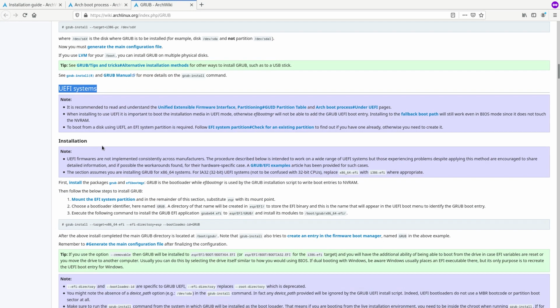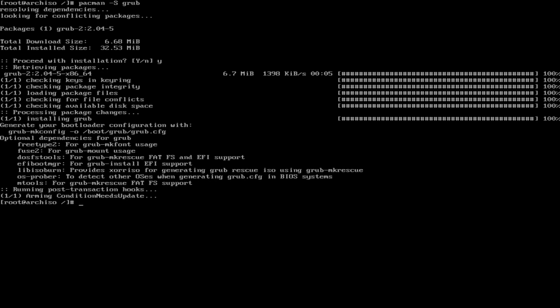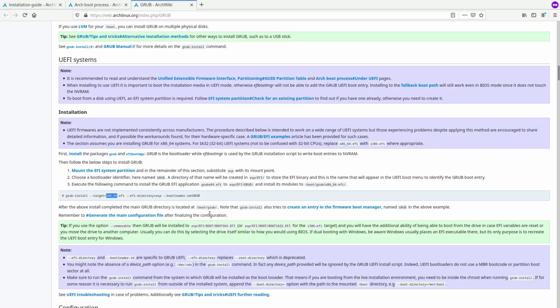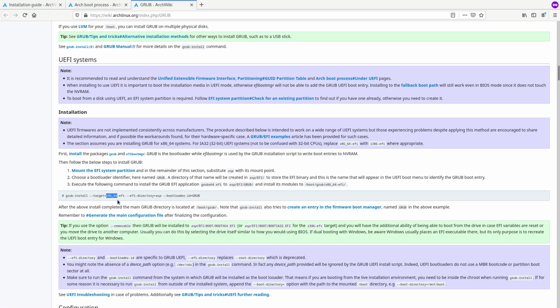But we are running UEFI. Since we are running UEFI, I will install GRUB using this command. Now grub-install, target x86_64-efi. Let me clear the screen first. EFI directory is /mnt/EFI.